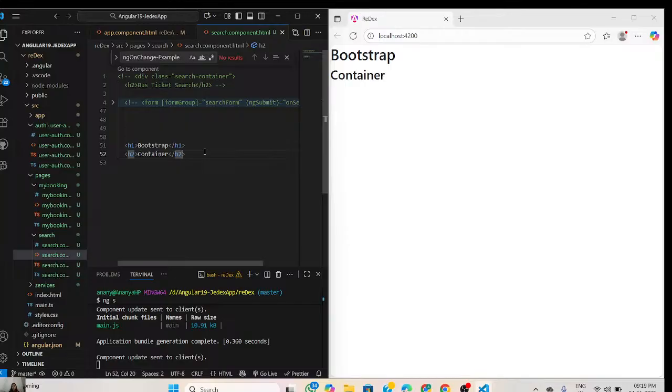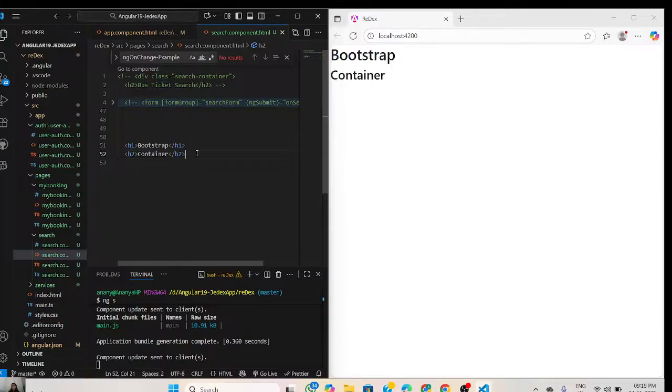As you know, if we have to create any container in CSS, we have to write some code to make a container. But here I will show you how we use one class, and that way it will create one container. Basically there are three types of container.